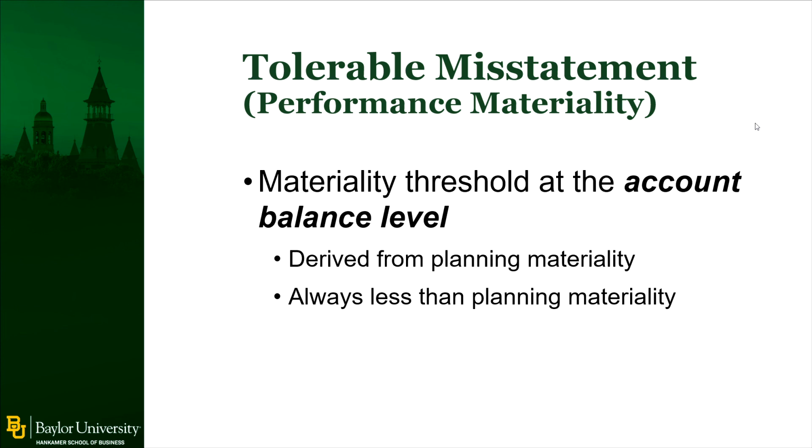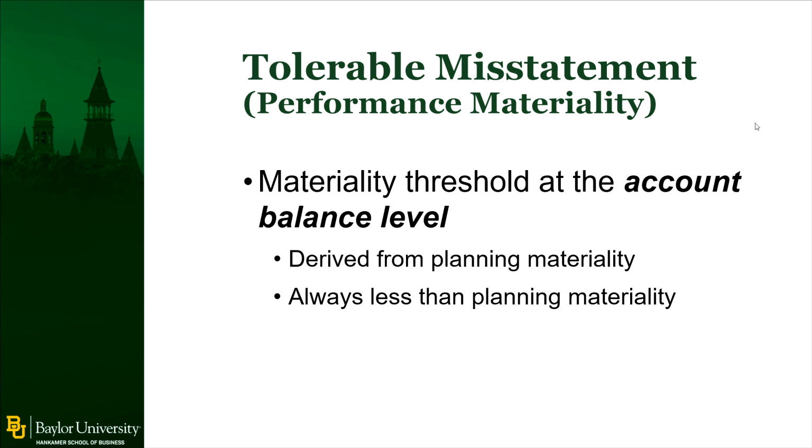So if I've set my filter fine enough, I'm going to catch what I need to catch such that the sum of those uncorrected misstatements are not greater than overall materiality, and my financial statements are fine. If I find that they are greater than my overall materiality, then I need to ask management to make some journal entries to correct the misstatements that I have found so that the financial statements are not materially misstated.